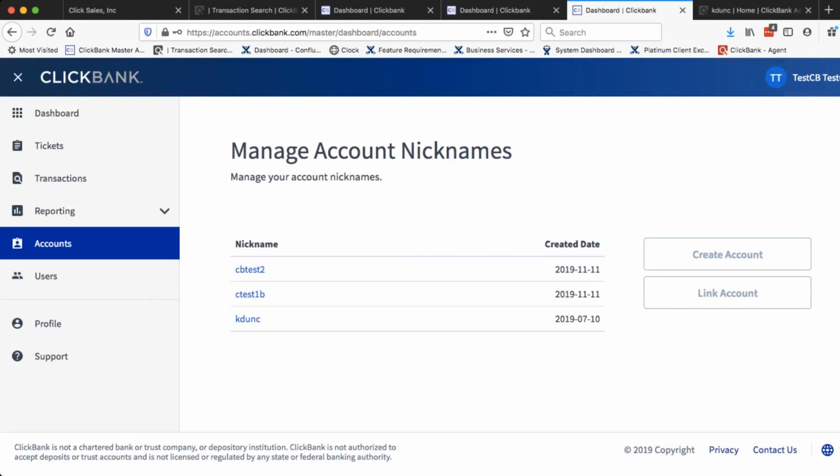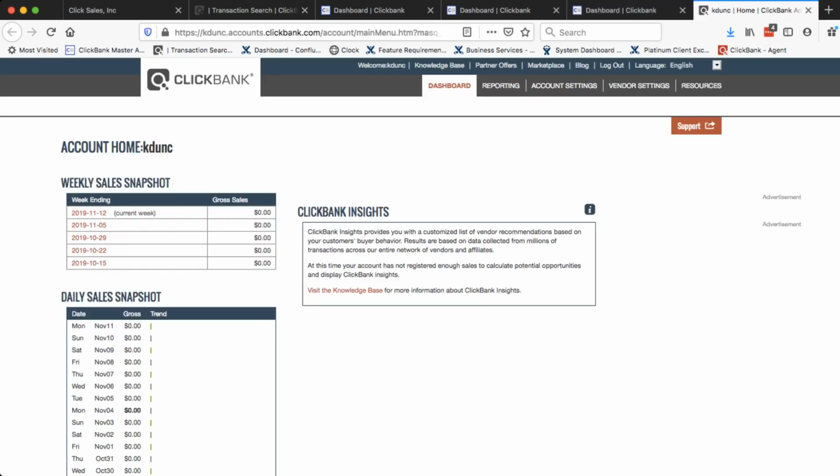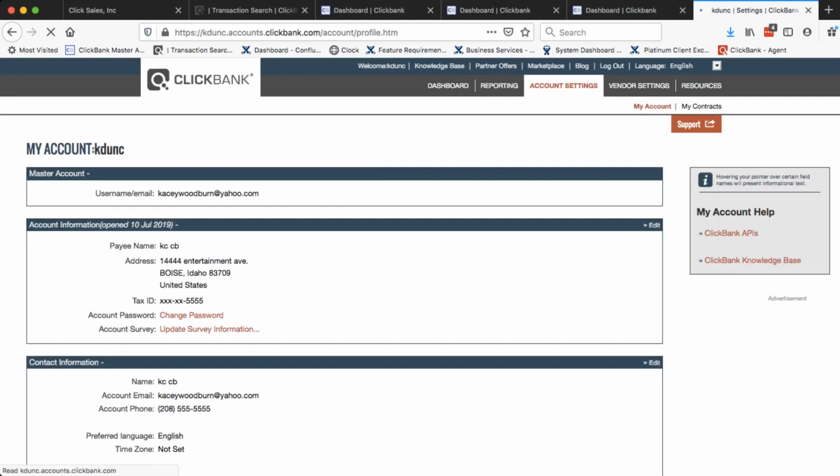To update your payment information, click on the account you want to work in from the Manage Account Nicknames page. Then, click the Account Settings tab on the horizontal navigation bar at the top of the screen. Clicking this tab directs you to the My Account page.